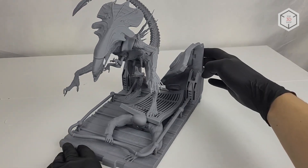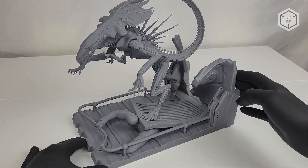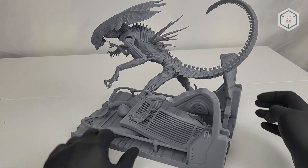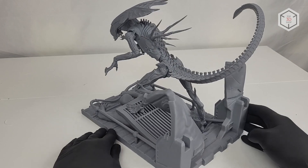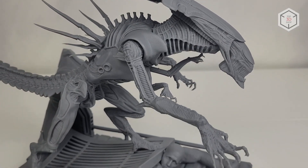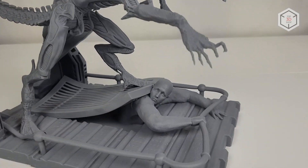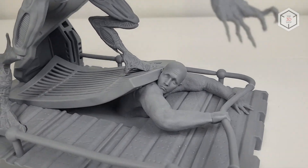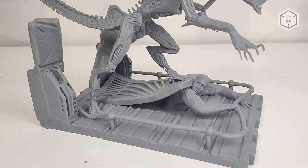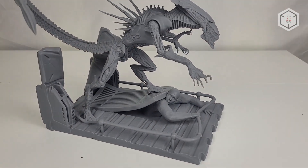After gluing and a little work on the seams, we got this alien diorama. It's very nice, has some weight to it, and feels solid. In fact, there's a small contradiction with the alien lore — this appears to be the alien queen, so she should be two to three times higher than the human, but here she's not much bigger than a normal trooper. But anyway, that's not our concern.